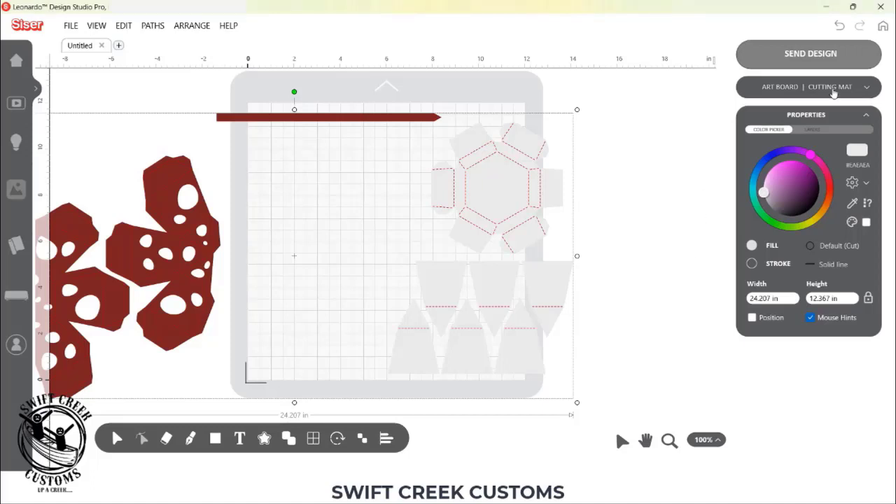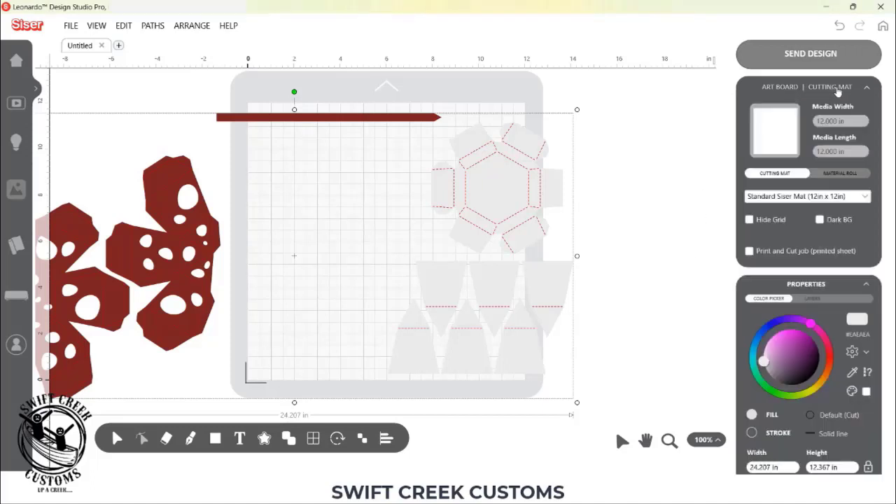If I come over to my Artboard panel, I'm going to change this to Material Roll. First I want to point out there are additional mat options in the software: 12 by 12 inch, 12 by 24 inch — which is what I used when I cut the project on the Caesar Juliet — and a couple others designed more like the Cricut Joy mat. Then you have the 24 by 24 inch mat, which is a Silhouette cutting mat. Silhouette is one of the only others that has a large format cutting mat for cutting machines, until Cricut just launched their new machine.